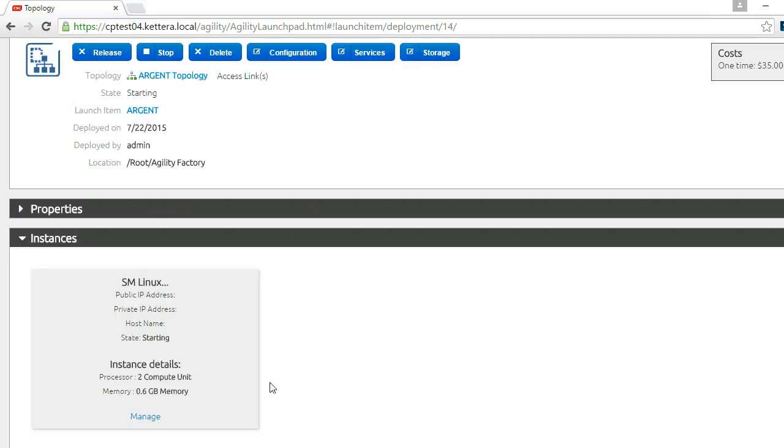And as you can see, as this is starting up, it does have the 2 compute unit and 0.6 gigabytes of RAM that's available to a micro instance. So we do know that's going to actually work correctly.